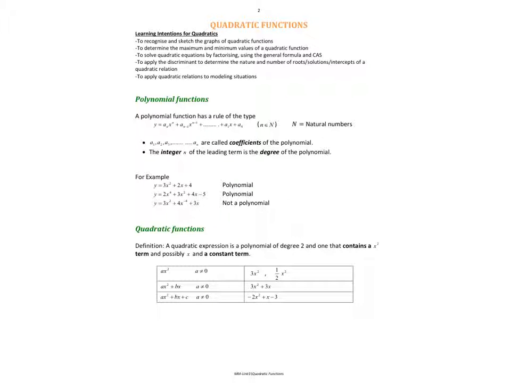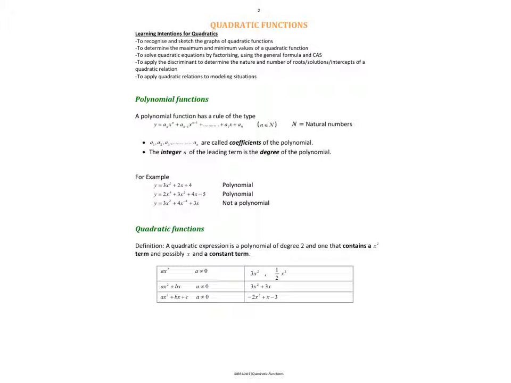Let's recap a little bit of what we know from previous. A polynomial is any function that has a coefficient and an x raised to an integer power. So x needs to be raised to an integer power. The leading term or the highest integer power is the degree of the polynomial.